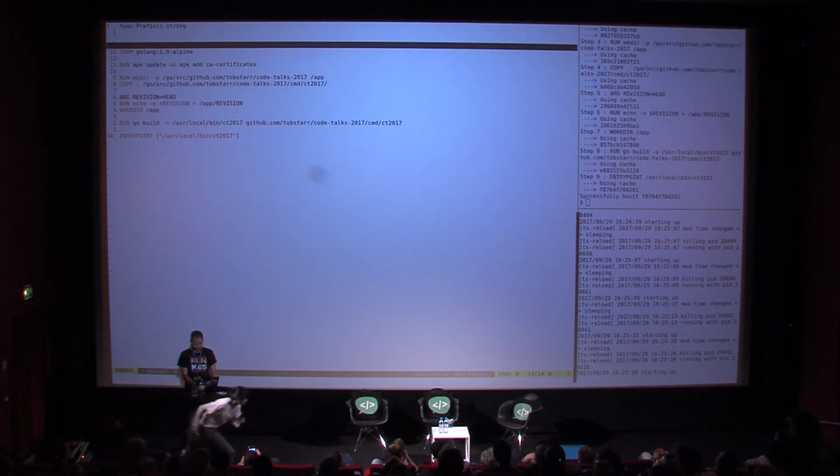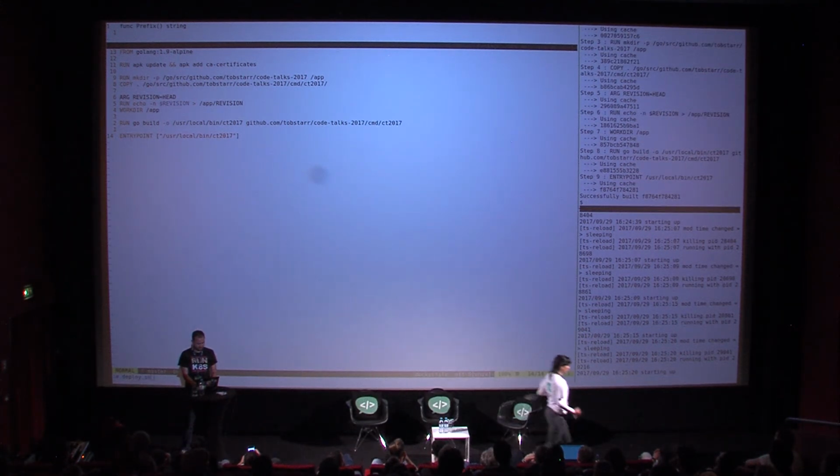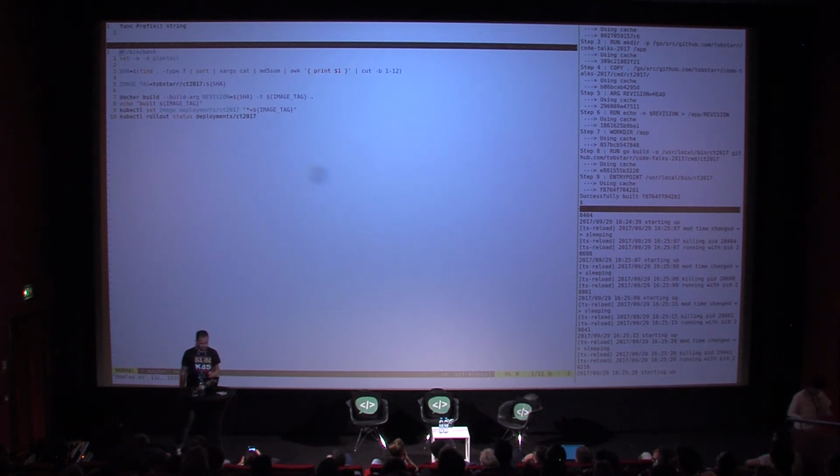So nothing fancy. And now I need a deploy tool. And for that, I created this shell script, which is not that complicated, I would say. First of all, normally I would only deploy Git pushes or build revisions. But for this demo, I'm just creating the MD5 sum of all the files in my current directory, and whenever that changes, I have a new revision, basically.